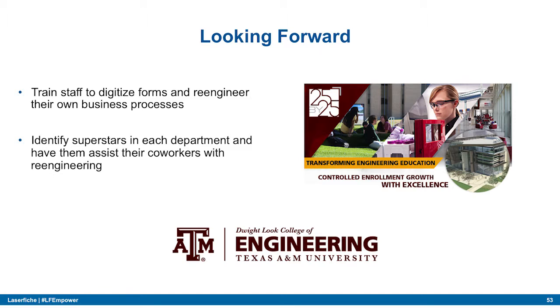Does A&M plan to use Laserfiche beyond your department? The question was, does Texas A&M plan to use Laserfiche beyond my department? I believe most of the departments have some sort of presence, Judith, wouldn't you say? The shared service is available to any entity that's part of the Texas A&M University system. It's offered as a shared service, and so they can elect to use it and contact the central IT if they want to use it. So they themselves will be their own administrators of Laserfiche? Yeah, I believe they require that each department have a local administrator to handle the local users, and that's me in engineering.